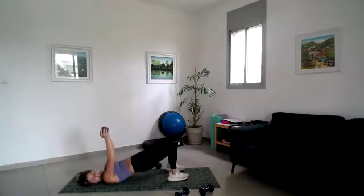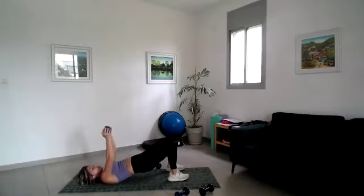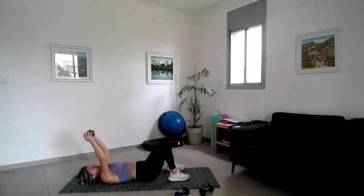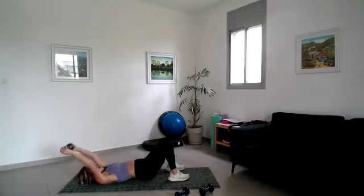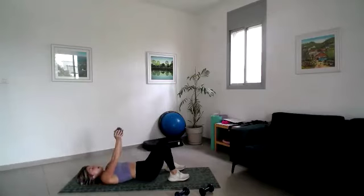I want that dumbbell directly over your chest. We're gonna keep your bum down. Now, bum is on the mat. As that dumbbell goes back behind your head, I want you to lift your hips. So we're here. So we go down and then we come back and that dumbbell comes up. Let's go 20 here. Tummy muscles nice and tight.